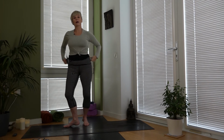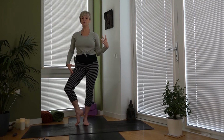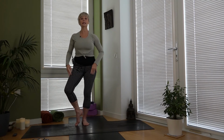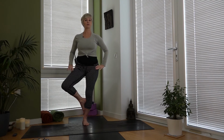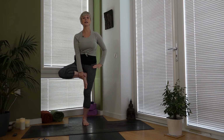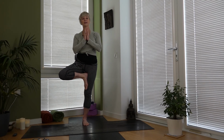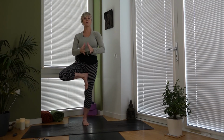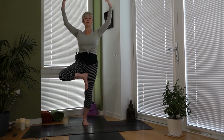Let's go into our, we're going to do a tree pose, standing balance. Take your left leg as your standing leg, right foot is on your left ankle, and either slide it up a little further on the calf or inside your left thigh. You might decide, today I want to just do a simple tree. I don't have to go crazy here. So put it further down your leg. Squeeze your bottom cheeks, that's always important. And then maybe the arms lift or maybe they don't.